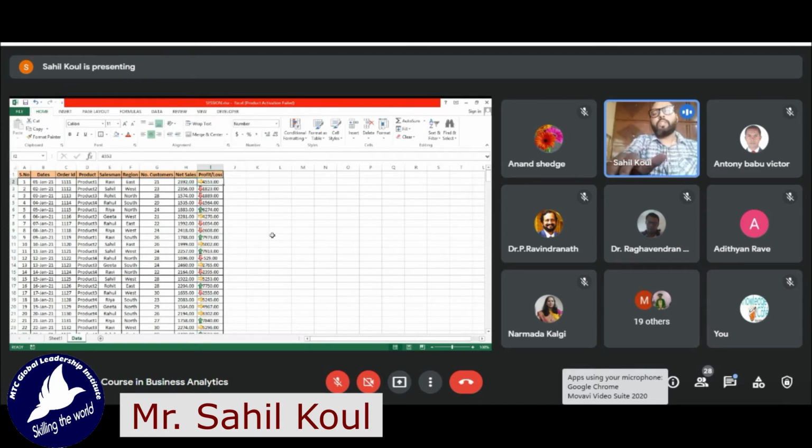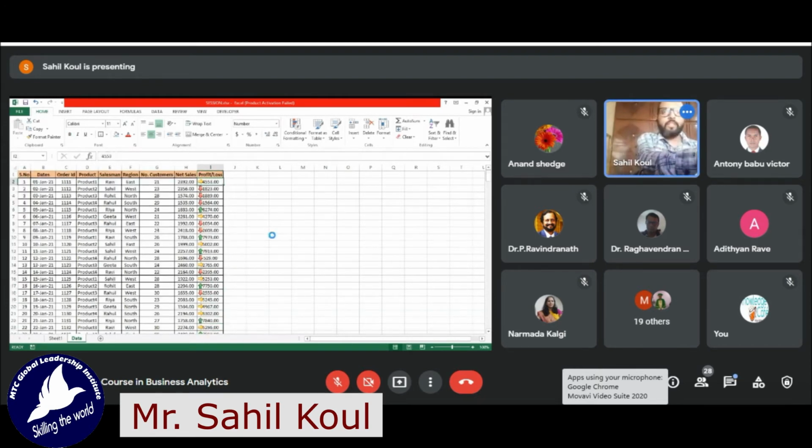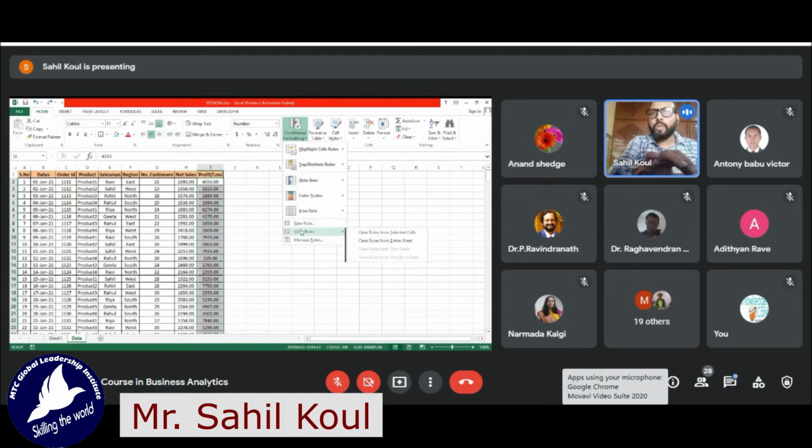So 33% of the people who are here will be shown as growing, declining, stagnant, like this. You can create your own rules, create some new rules, whatever you have in your mind. That's all your imagination, that's all your way of working, how you want to create a report, how you want to display that report to somebody. All those things can be done.